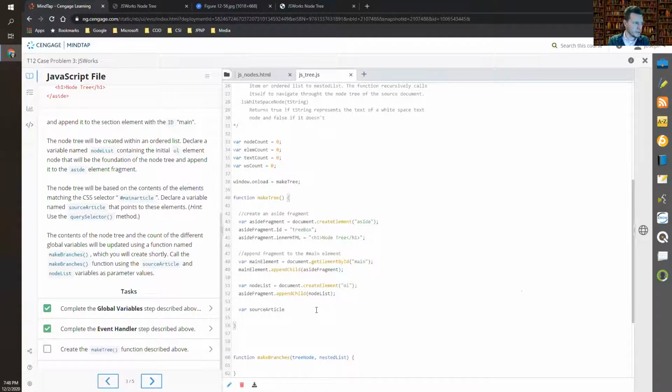So source article is going to be equal to query selector main article. Document, and I typoed the same typo again. Document dot query selector, and that query is going to be main space article.